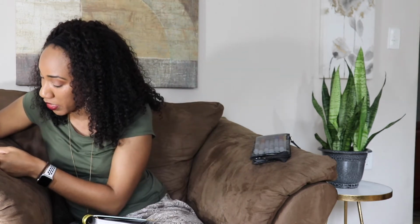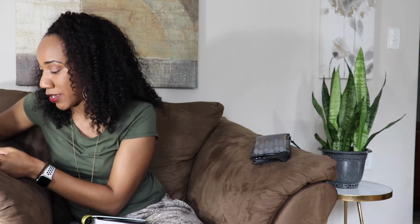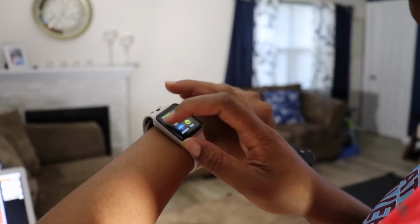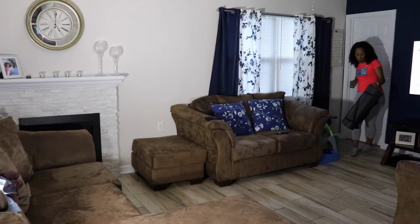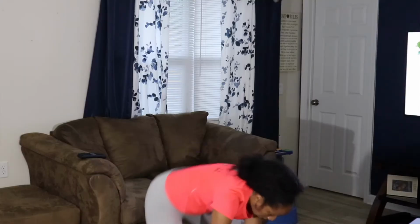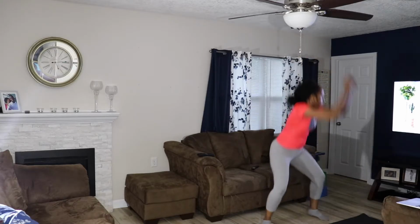So my super specific yet simple goal for this week is going to be to get moving. And I don't want to write exercise, because I don't know, I just don't. So I'm going to say get moving 3 or more times, at least 3 times, starting on Monday. At least 30 minutes. So in order for it to count for me as a get moving, it's got to be at least 30 minutes.